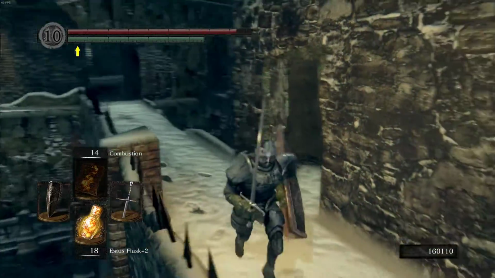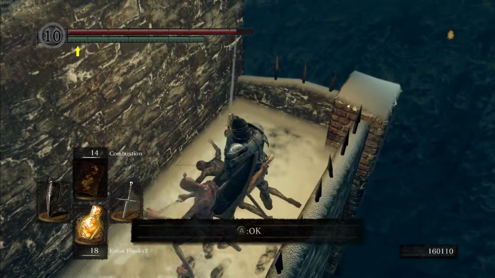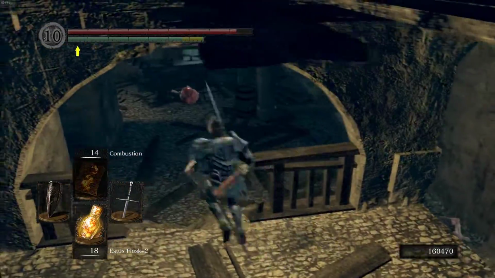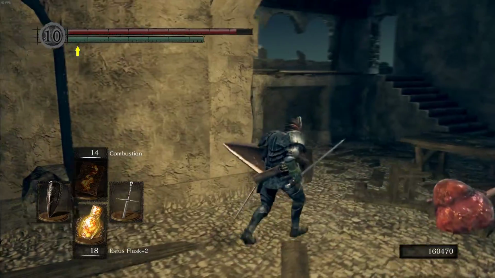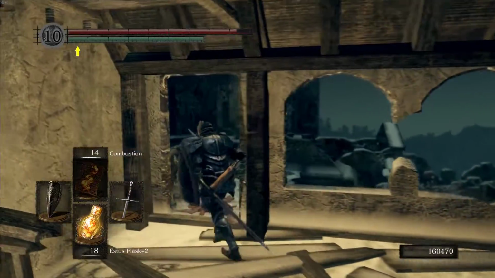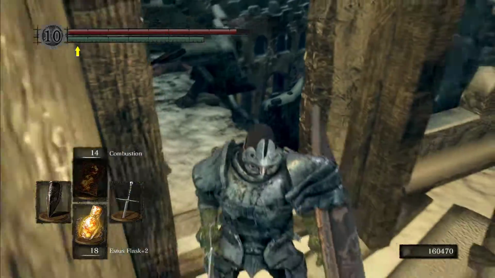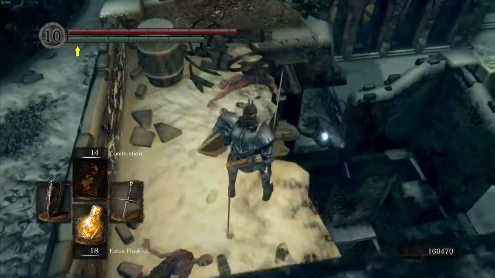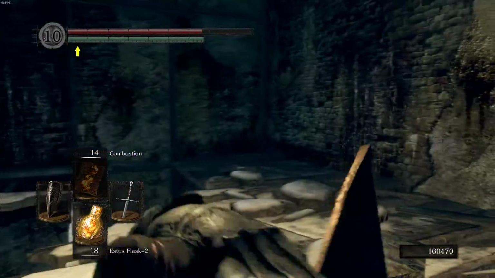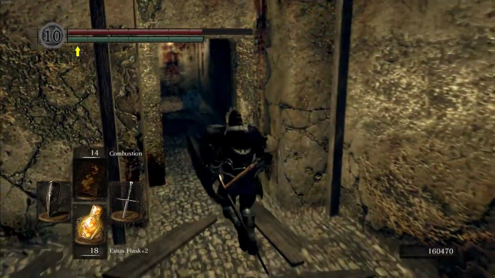Alright, so this is actually the way forward, so we don't want to go that way just yet. Actually a little bit more exploring that we need to do. So first we're going to try to do this. Don't know if we'll be able to, but I think you just got to roll. Didn't quite make it. So sadly, this is just where we were just at with the rats.